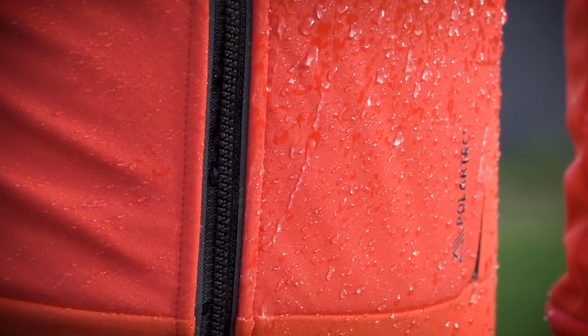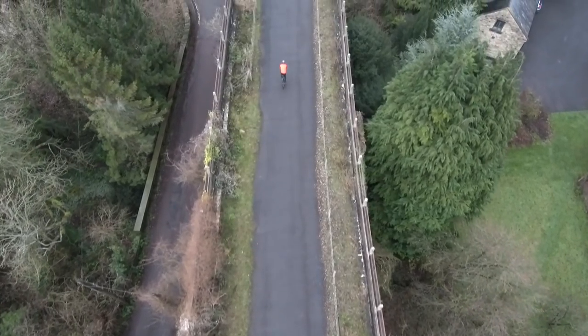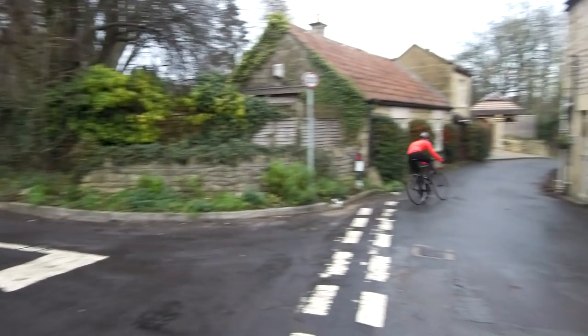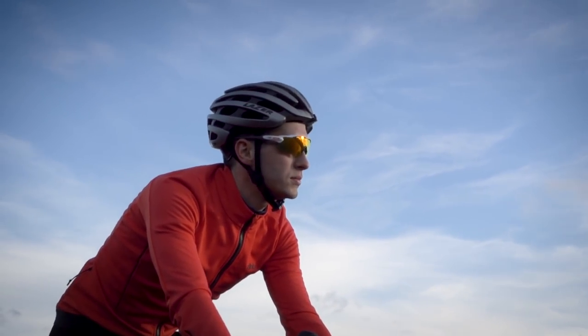It's all fully membraned — a more waterproof fabric at the front and a much more breathable fabric at the back. Polartec have very advanced membranes. They pioneered the electrospun method of creating membranes maybe five, six, seven years ago, and they're designed for high-intensity sports. Whether it's climbing, mountaineering, running, or cycling, they are perfect for those sports where you are running at high intensity, generating a lot of heat, and you need fabrics that can keep up with that. Because if they're not keeping up, you're just getting wet from the inside and getting uncomfortable. Incredible fabrics, really.